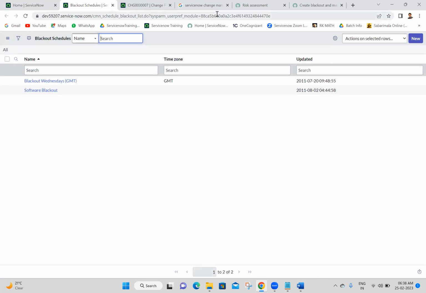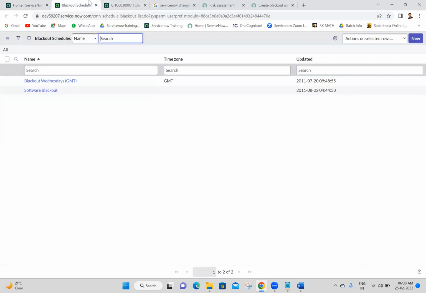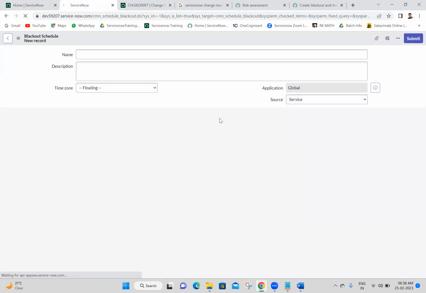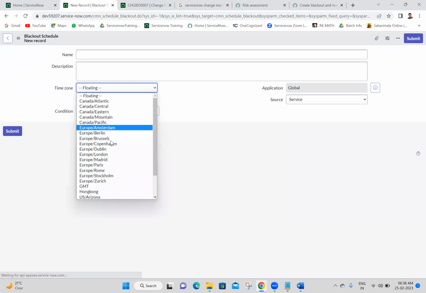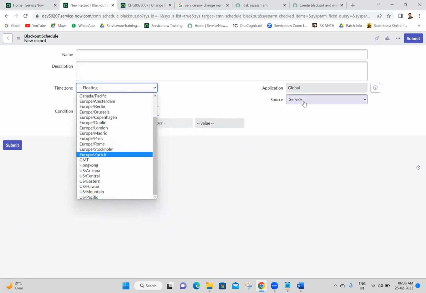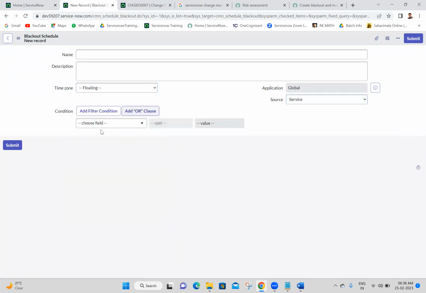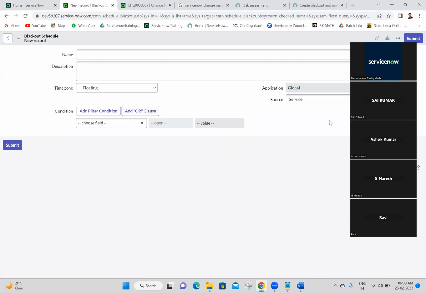So actually, it comes under change only, right? Yeah, it comes under change only. For example, I'm clicking on the new button, you can check. Even I haven't created anything. So you can see time zone, and condition, based on what condition we have to keep this.